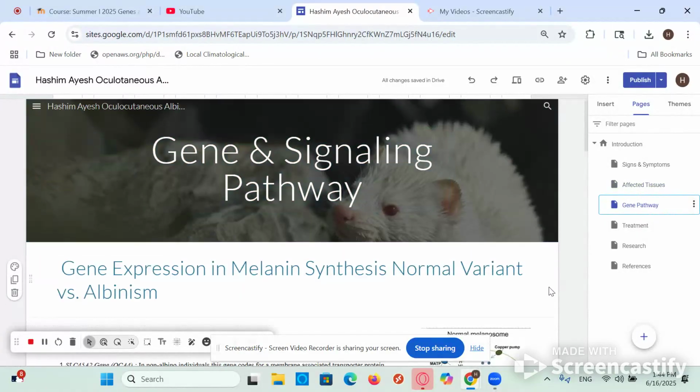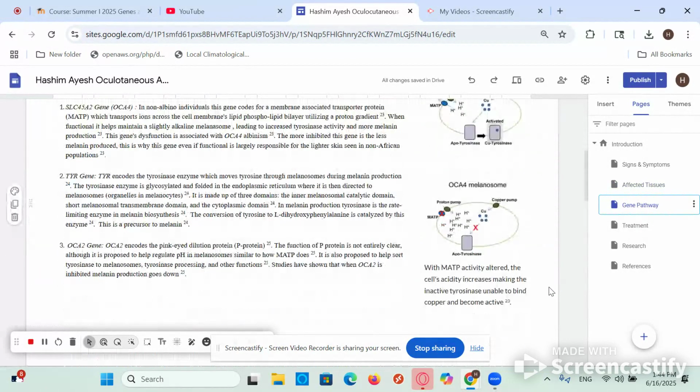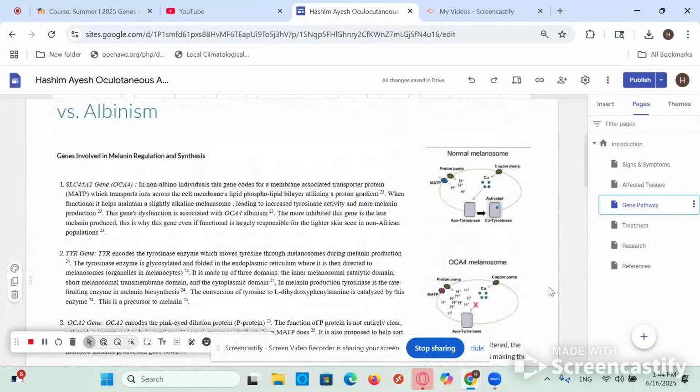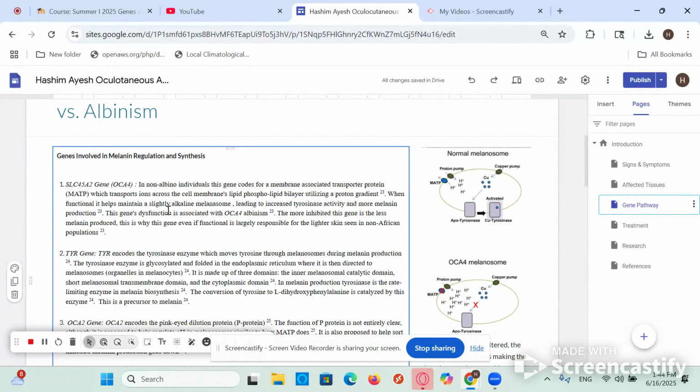And then the meat of it, the gene pathways and signaling. There's a lot in this. It's probably my favorite section to work on, I think, because I really, really love genes. In specific, I have an interest in this gene, SLC45A2, because I find it fascinating in that it's associated with, I want to say, 30 to 40% of the skin color variation we see in lighter skin populations in Europe, Middle East, South Asia versus African populations.